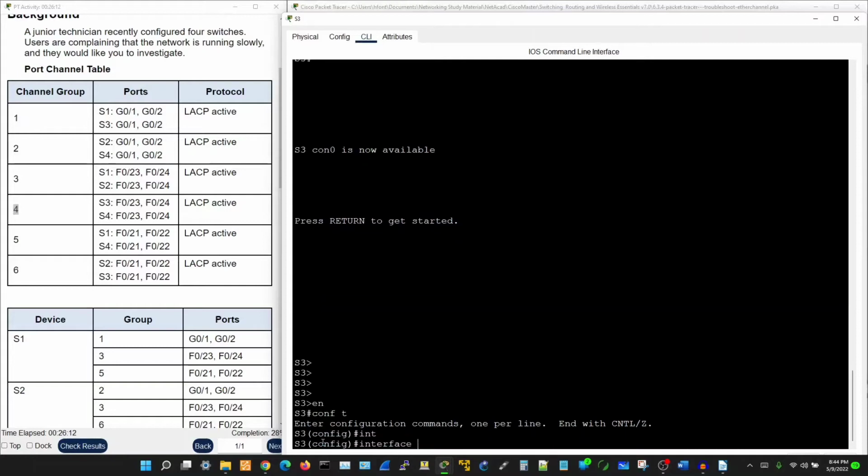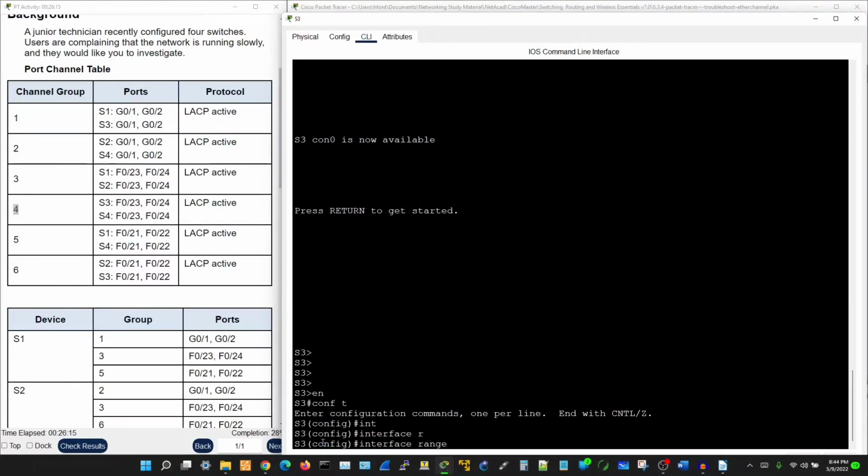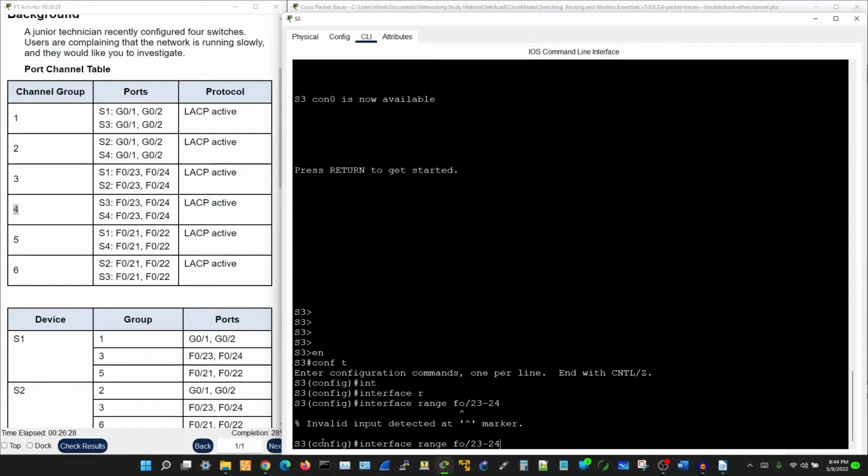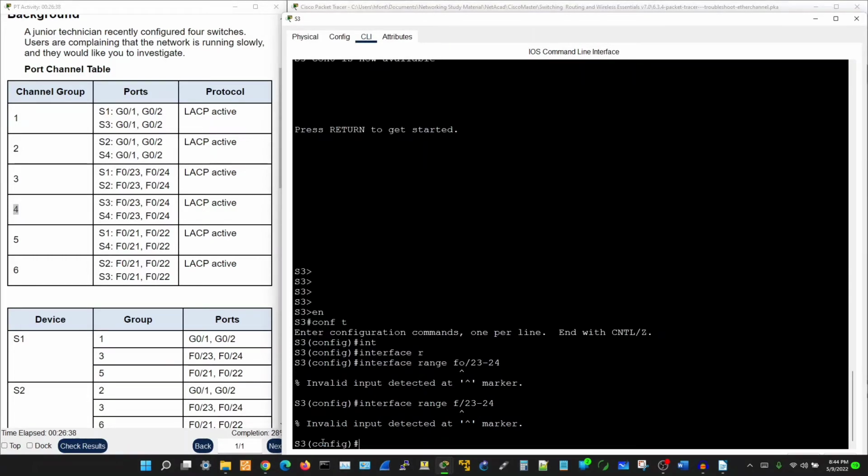Okay, interface range FastEthernet 0/23 and 24.